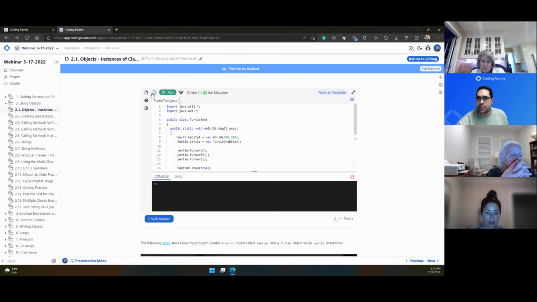Notice the student view is a little bit different from the teacher view. It's a little more simplified. There's some less options. And if I go back over to the teacher view, I can show you some of those options. One of the things is the test bench, ways for you to create auto-graded tests for students.